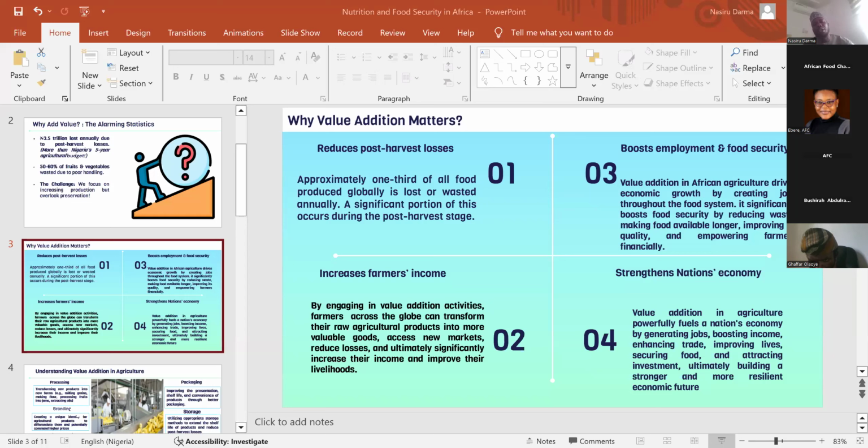So what is the connection? What is the link between value addition and food security? We know that there's this serious decline in the arable land that is available for agricultural production. So how can we solve that? Like I said, we are focusing only on improving the productivity, while if we focus on salvaging the one third of what we currently produce, bringing it back into the food chain, I believe that is something that will provide us some cushion as to food security. So if we do look at that, it's definitely going to help us greatly.